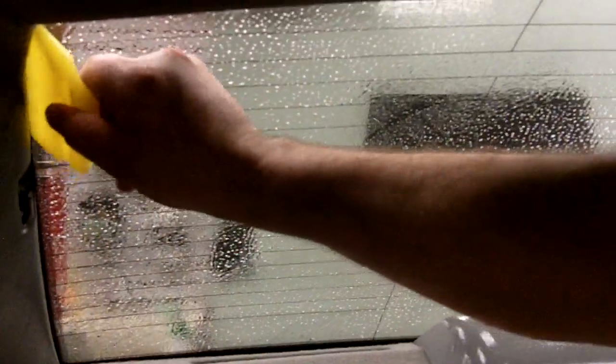And now I'm going to spray it either with my prep solution, or I can spray it with my regular solution with the Johnson's Baby Shampoo and water to do a final squeegee. I sometimes like to do my prep solution. I don't know why, I just sometimes feel like I get a better bond. It's probably in my head though.